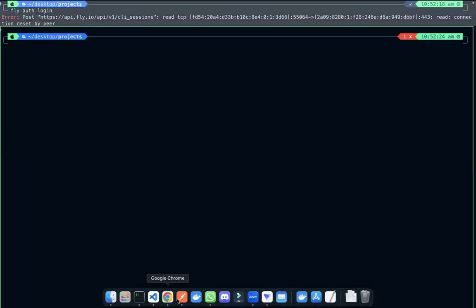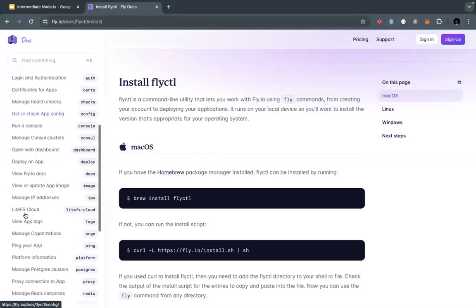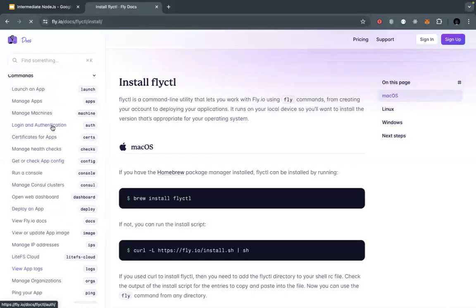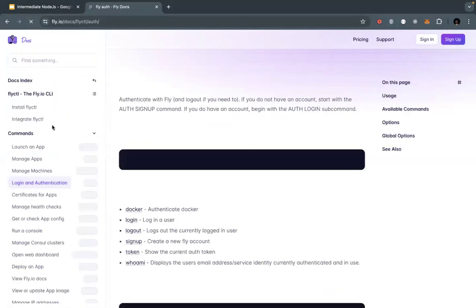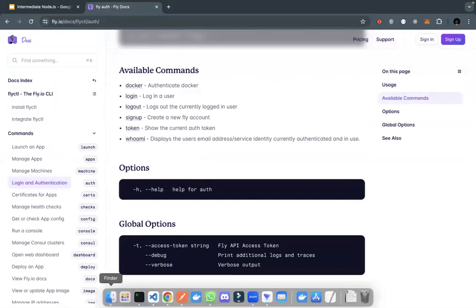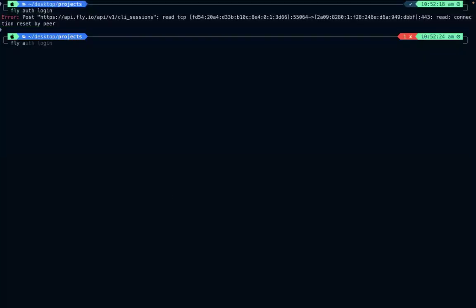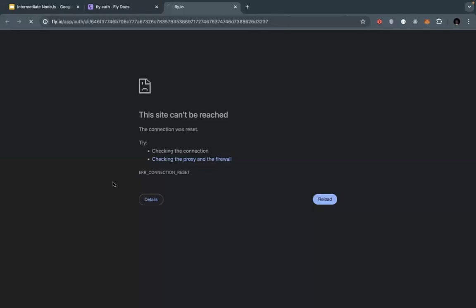Is it fly auth login, or let's check the help. Authentication: auth, login and authenticate. Okay, we have fly auth login. Great.